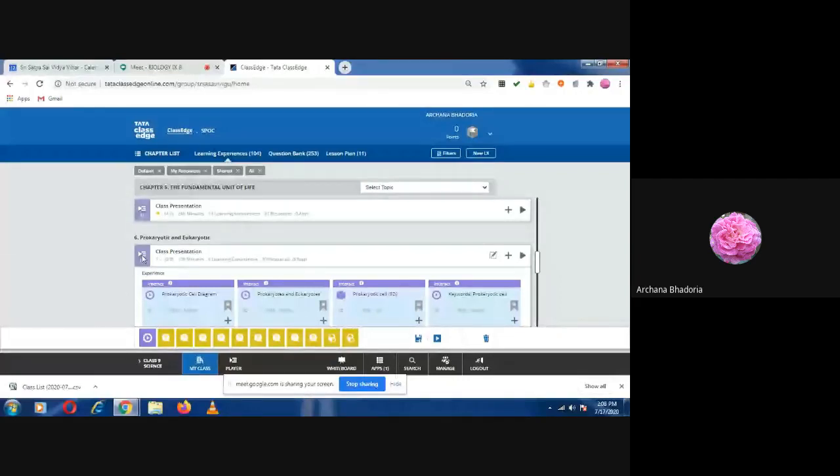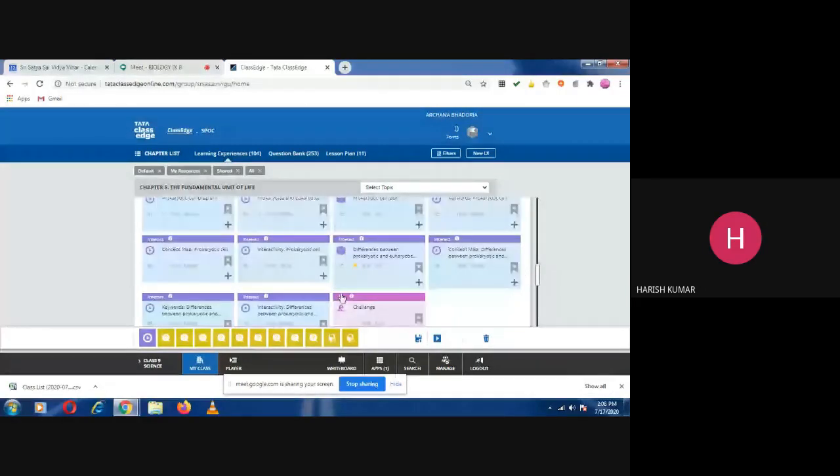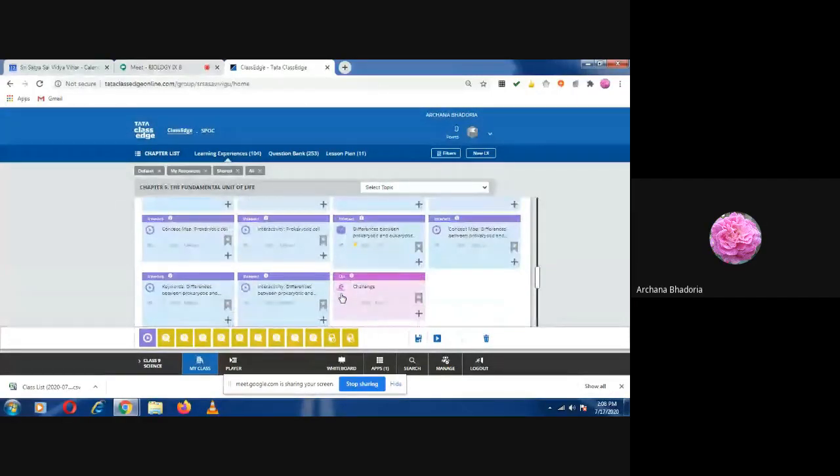Okay, so this I think you have done in the previous class also, that the cells have been classified on the basis of evolution and the complexity into two types. One is known as the prokaryotic cell and the other one is known as the eukaryotic cell. Anyone knows about what is prokaryotic? If anyone knows, can tell me. Otherwise, I will be explaining.